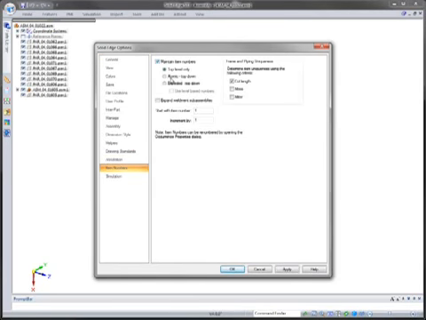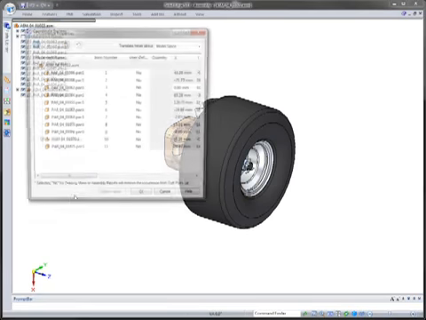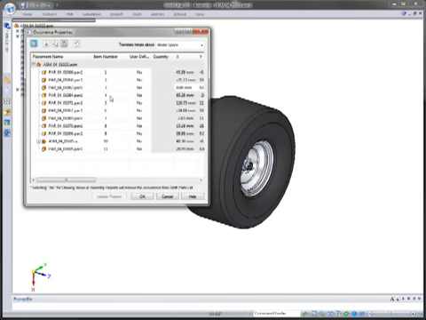And inside of here, you'll be able to tell Solid Edge that you want the assembly to drive the item numbers, and which item number you want to start with. You can change how you want to increment it. That can all be driven inside of here. And you can go back to your occurrence properties and see that those item numbers are there.